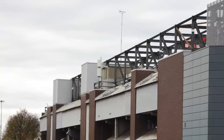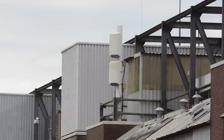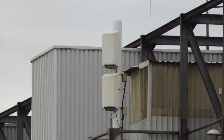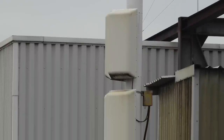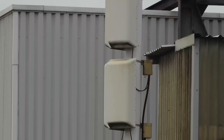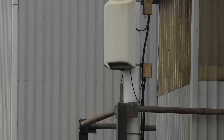So what we have at Old Trafford is genius. It looks sort of like a mobile phone panel antenna, except it isn't. This is known as a self-help relay, and its sole purpose is to serve these houses that sit in the shadow of the stadium. It operates as a conventional transposer, transmitting all six main DTT multiplexes — and for those new to the channel, I'll break down some of that terminology.